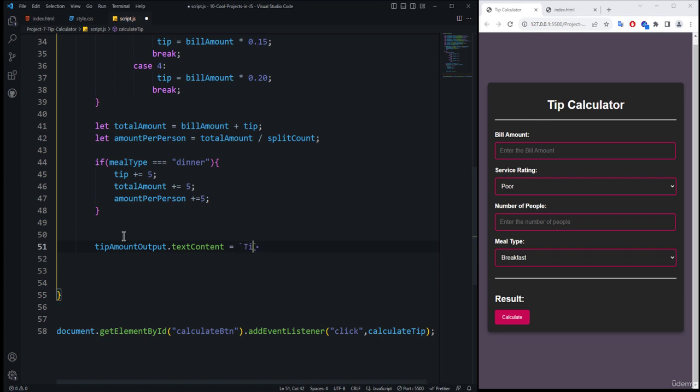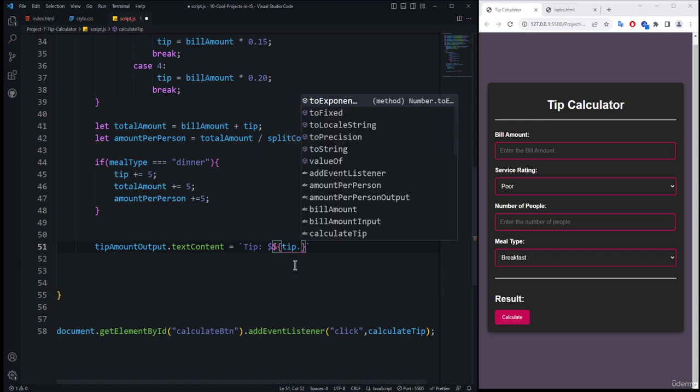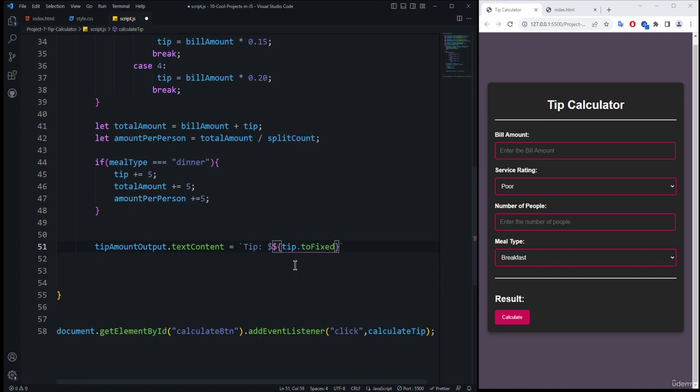I will first write tip, then a colon, and then a $, and then again a $, and then the curly brackets. This outside dollar will be treated as a string, and this one is for the template string value. We want to use the tip dot toFixed function, so that after the decimal we only display 2 decimal values, so toFixed 2.